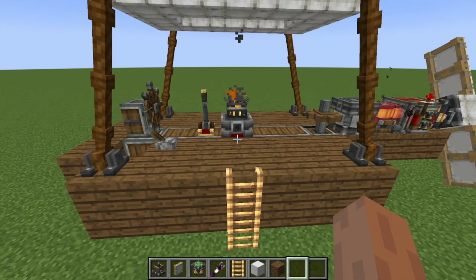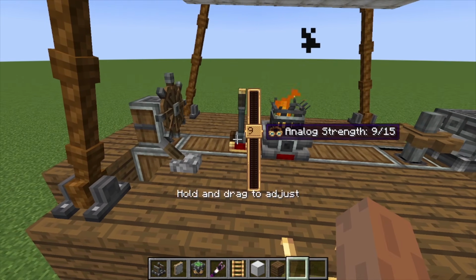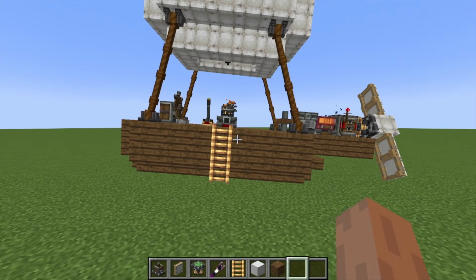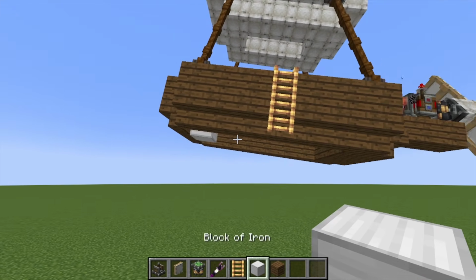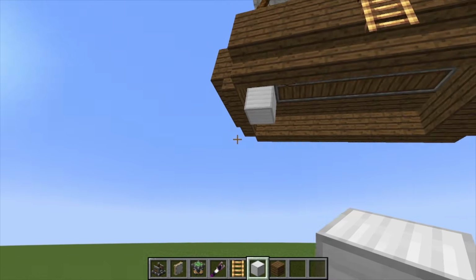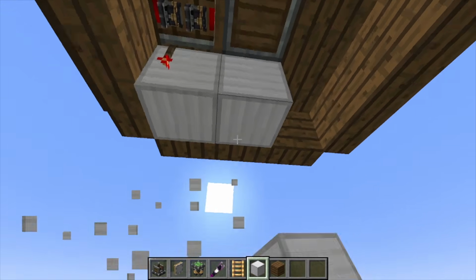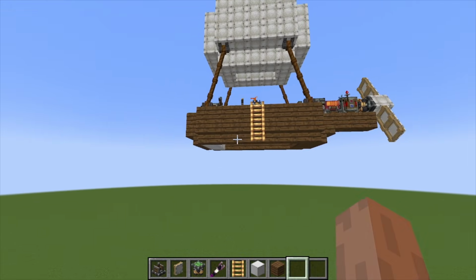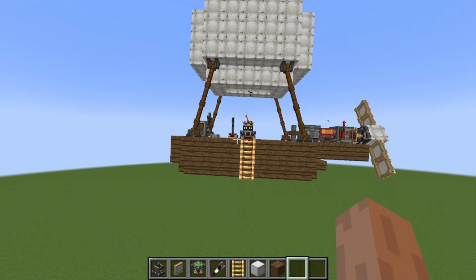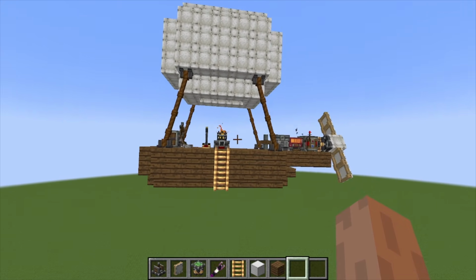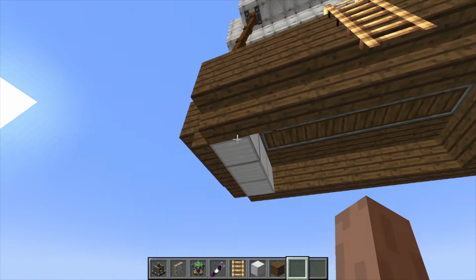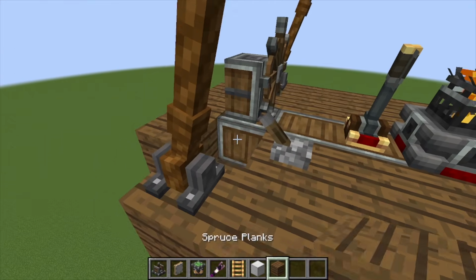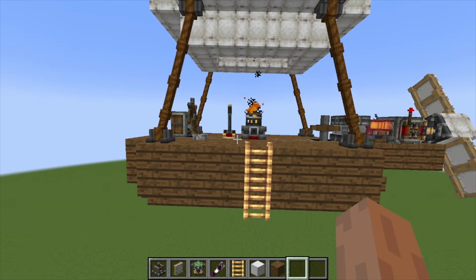Okay, it doesn't have enough thrust. A little bit more thrust. Okay, it's still quite back heavy. Like extremely back heavy. So let's maybe put in like 3 blocks of iron there. Oh, look at that. 3 blocks of iron just about nearly leveled it out. There we go, 3 blocks of iron for front weight. Seems to work actually quite well.